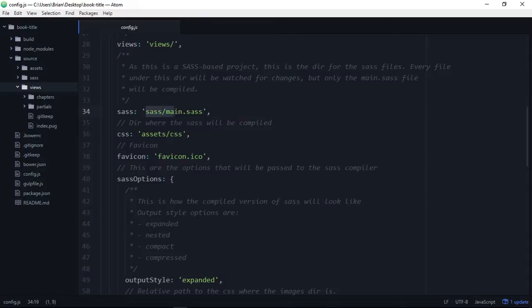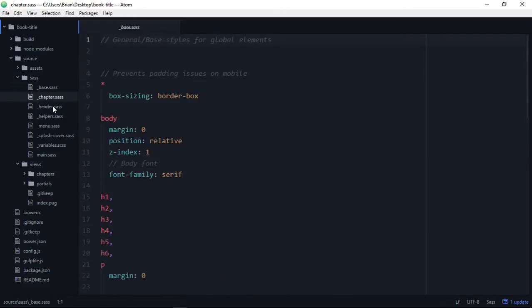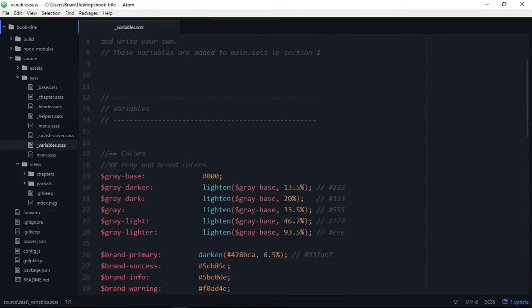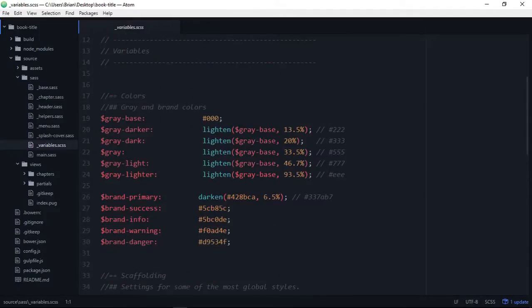Here is where your main.sass is what's going to be processed. So I've set up the initial CSS into these particular partials here. So you can see each one is here. We have some variables that you can use if you want to, so all you have to do is use the variable names, and you can make those changes here, and then a lot of these are going to be based on this one gray base color.